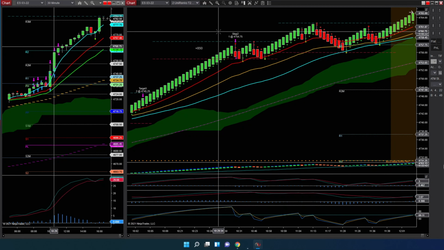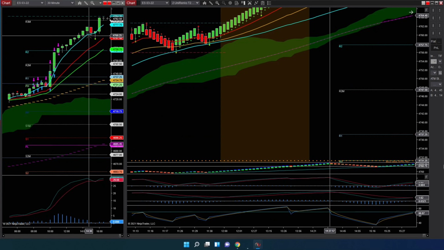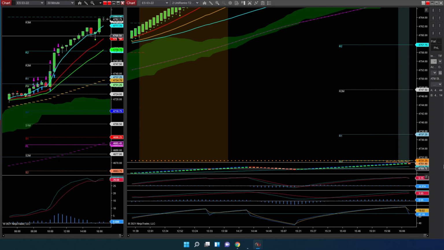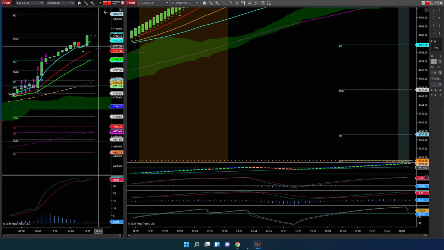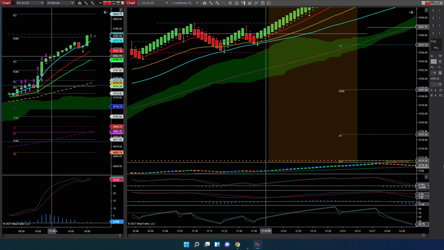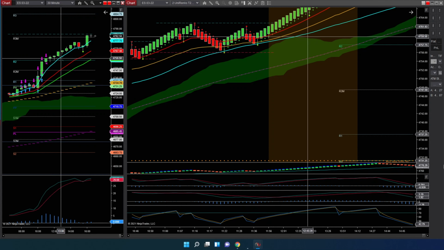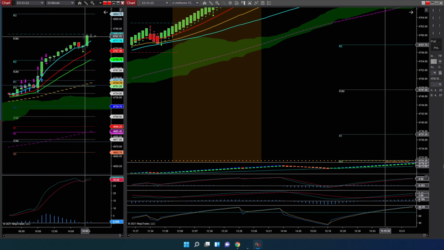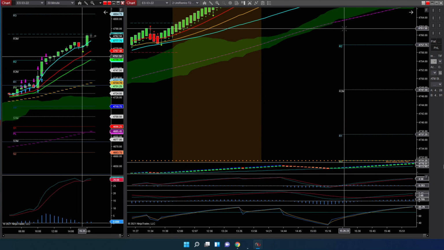The market was, in my opinion, extended. Everyone is saying that 4,800 could be the level that everyone is looking for, and probably it is going to get there. But I didn't think that it was going to be today. Still, these candles in the 30 minutes all look to the upside. So it was a very, very bullish day today.